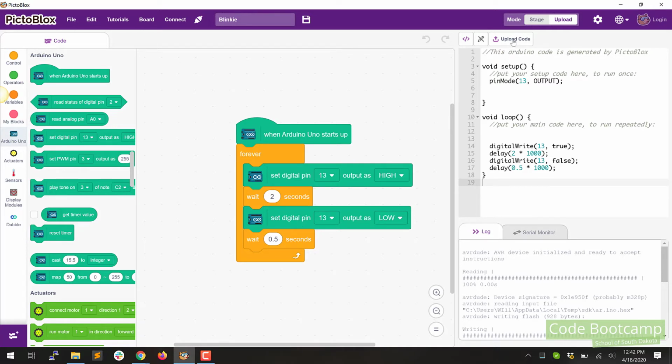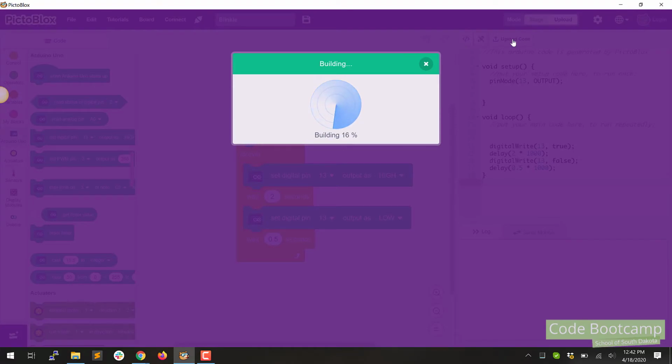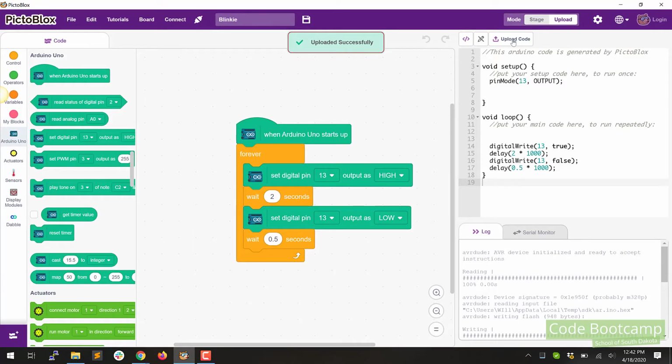Now I'm going to go ahead and click the upload button and again we'll see it compile and then we'll watch this right over here and you'll see these LEDs flash as it uploads the code, and your LED also is going to flash because it happens to be on the same pin, but no big deal. So now we're going to see it on for 2 seconds and then it's going to go off real short and then it's going to come back on. So that's how we write our very first Blinky sketch.